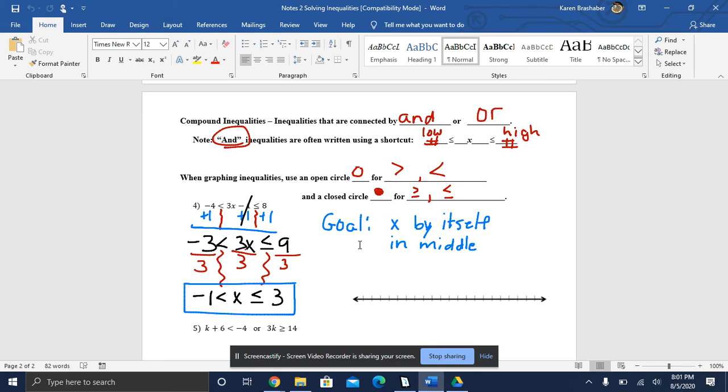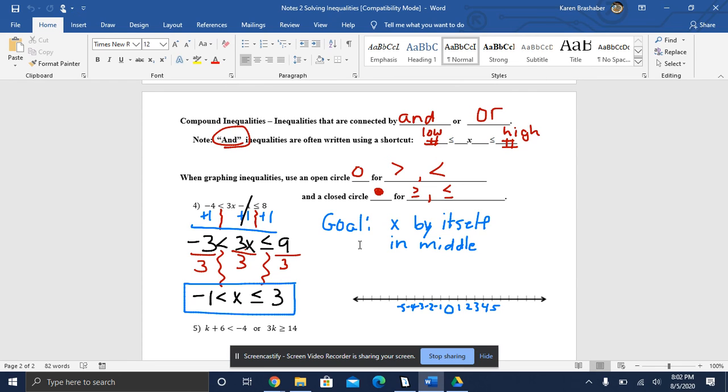So we're going to do a graph. Somewhere in the middle, choose a tick mark to make 0, and then let's just number up to 5 in both directions. So up to positive 5 and down to negative 5. That'll be plenty. Your solution is going to trap the x in between the numbers negative 1 and 3.